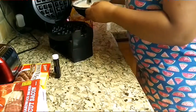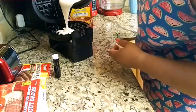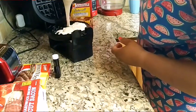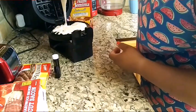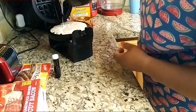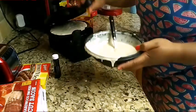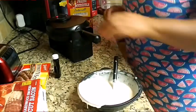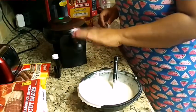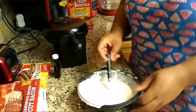And I'm going to pour in the pancake mix evenly. This waffle maker, it works pretty good. It can get a little bit messy though, guys. So flip it over, and when it turns green again, it is ready. It's done.